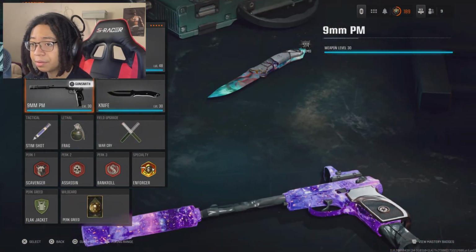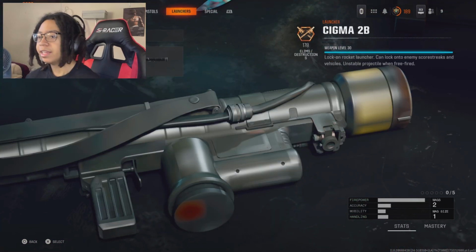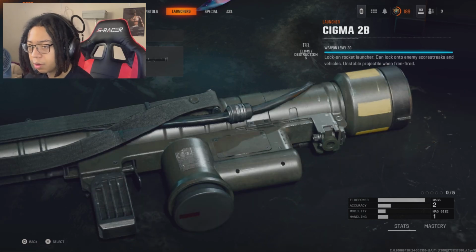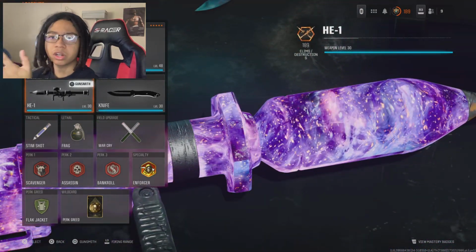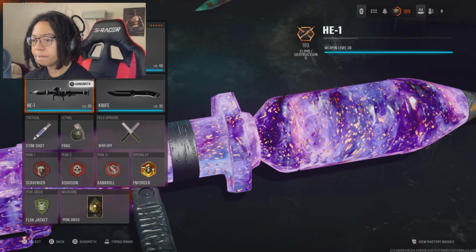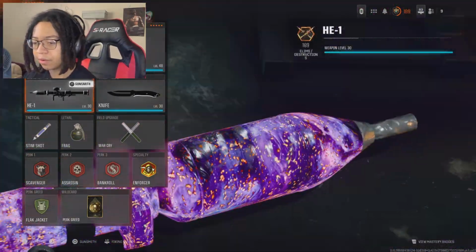For the secondary, what you're going to want to run is Fast Hands. You're going to want to run the Sigma or the HE1. I have the pistol on, but if you want to get 2 birds 1 stone, start getting started on the launchers when you can. So let's get started with that first.